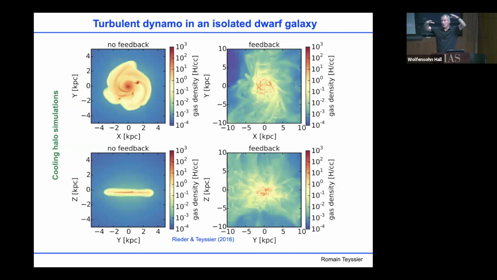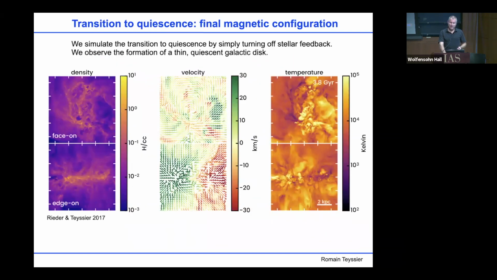And then once you have this large-scale pumping with very large eddies, once you move into a quiescent regime, you just squeeze that back into a thin disk, and you get your large-scale field. But this is not captured in the simulations. Yeah, so I didn't have time, but you see, this is an experiment we did, a very simple experiment, where we did this dwarf galaxy. So you see it's a mess, especially the edge-on view. You see the edge-on view on the lower left panel.